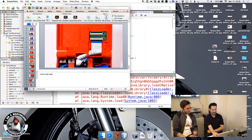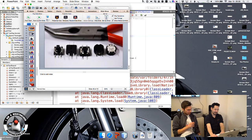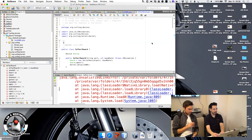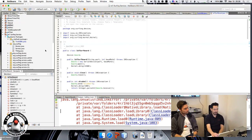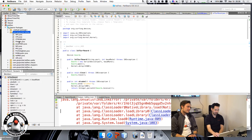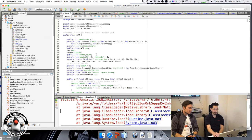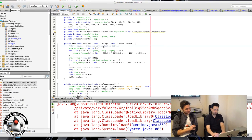Okay, and then some other. Yeah, poor Miroslav. Okay, when you say it's written in Java, can you also show it right here when it's not running on the Raspberry Pi, just to show our audience? Oh yeah. Okay, that's a good question. Look. So this is the actual source base running in NetBeans. Well, that's not it. That's the IoT surfboard I was working with, but this is the actual code base, and it's a pretty nicely broken up code base. So you have classes for the APU, the audio processing unit. That's an excellent question. So I can, but maybe I don't feel like it.